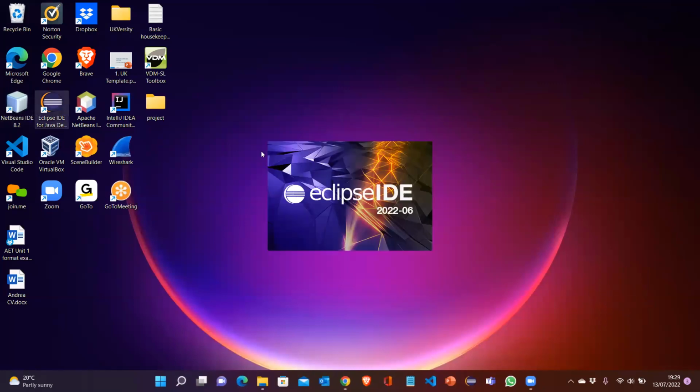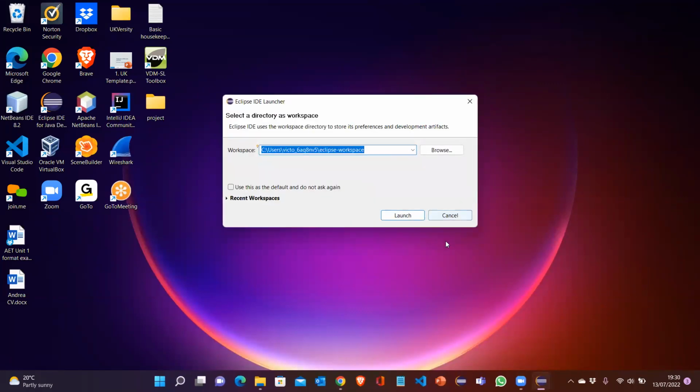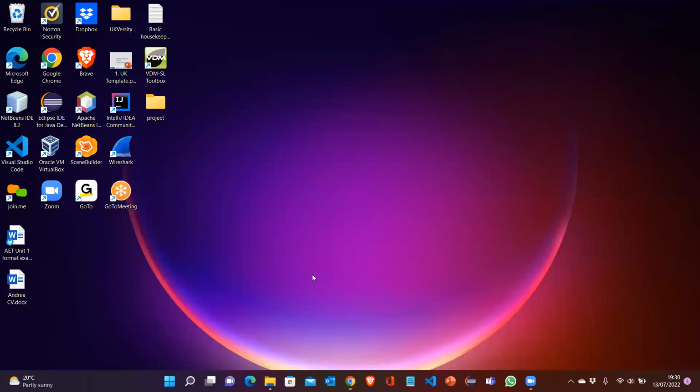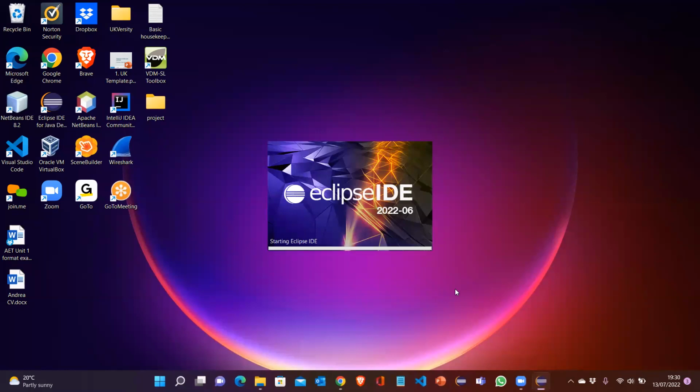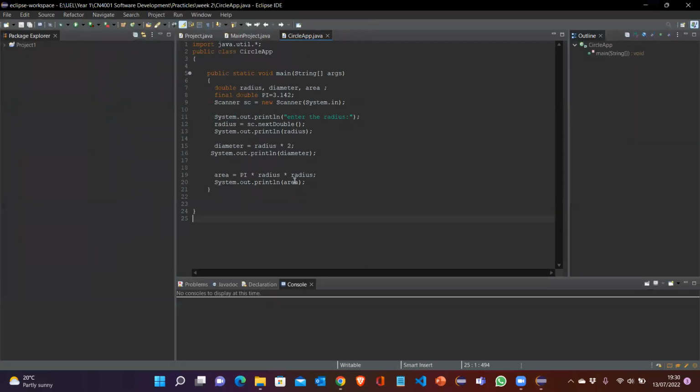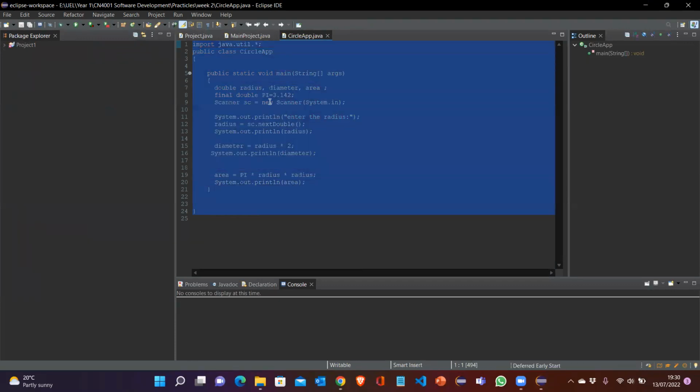I hope that function is gone. My arrow became a plus sign, and I don't know how to remove it. Okay, it's gone.